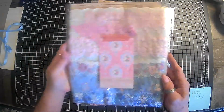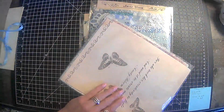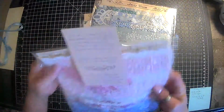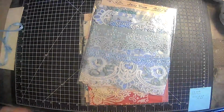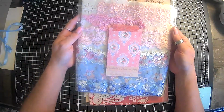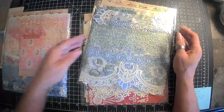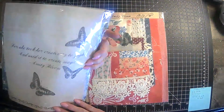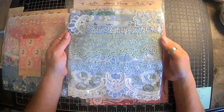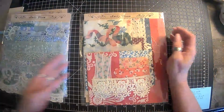Hopefully she'll end up putting some more in her shop, but look at how pretty these are. And I'm not going to take them out, guys. I'm just going to let you see it through. And look at this that she put in there, that paper. And it has her name at the top here. I really like that. But yeah, so these are some laces and trims and fabric that actually coordinate with those two kits. Absolutely gorgeous. So I'm sure we're going to be using some of this on this journal.